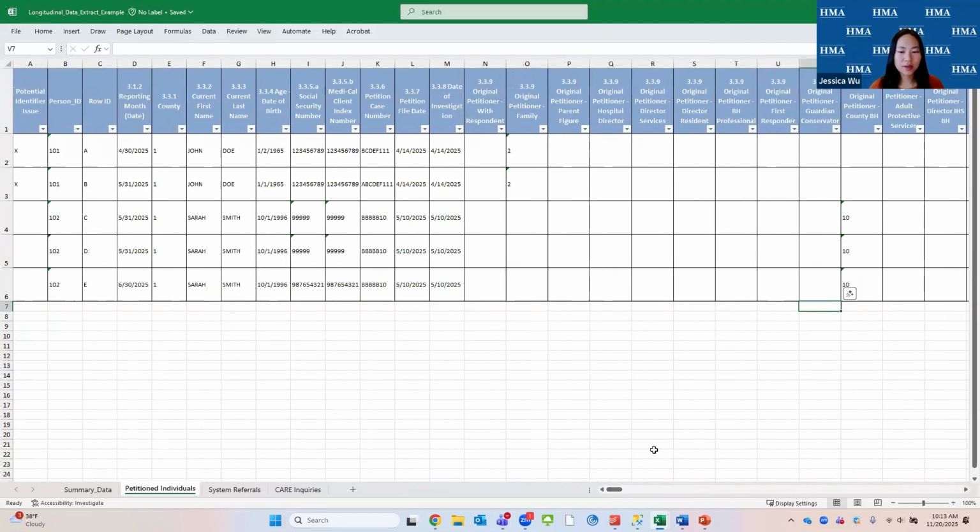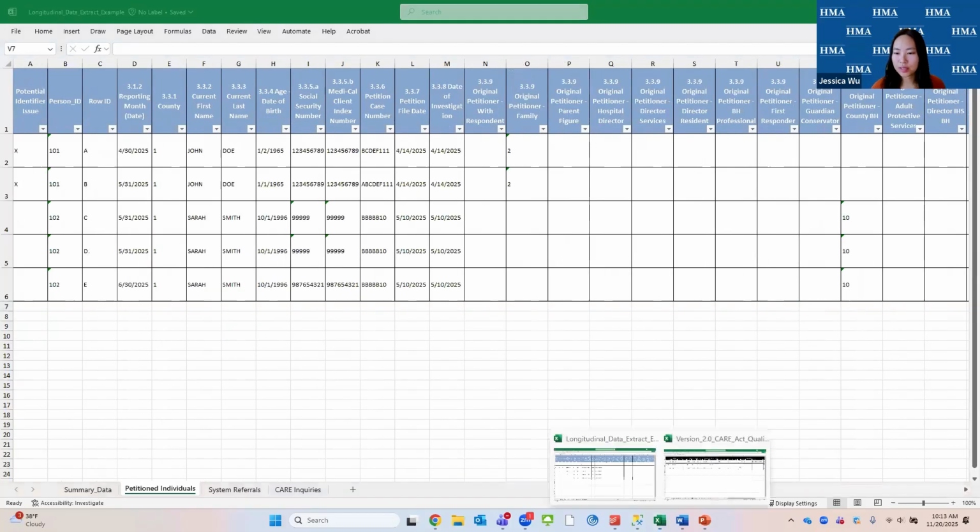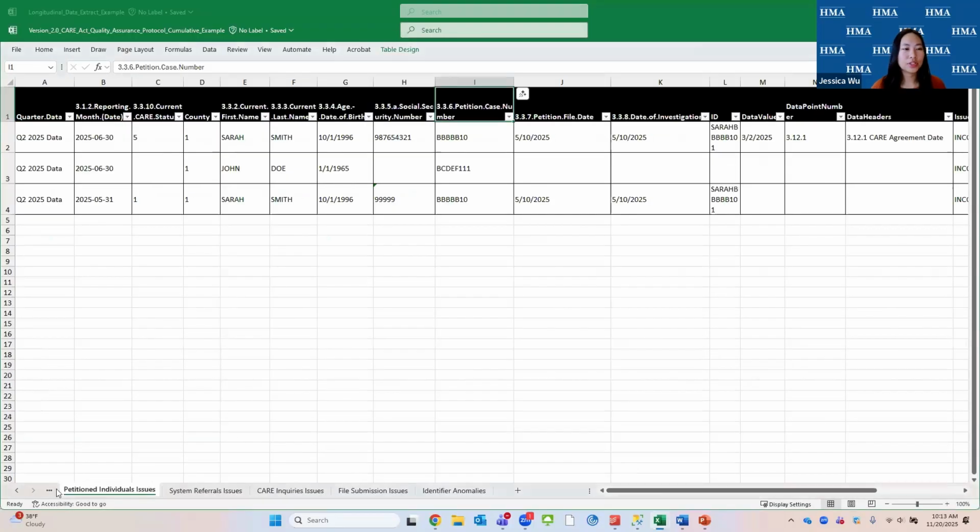All right, and so with that, I think I'm going to move on to the other file here, which is the QA report. The QA report is just showing you where any data issues were found in your SurveyMonkey data. Once again, please don't make any corrections to this file. You should be making all your corrections to the data extract, which is what you'll be submitting back to us. And so this is more of a guide to locate where the issues are in your data.